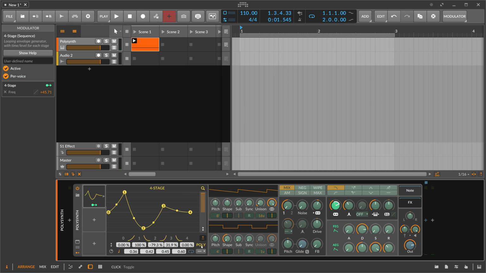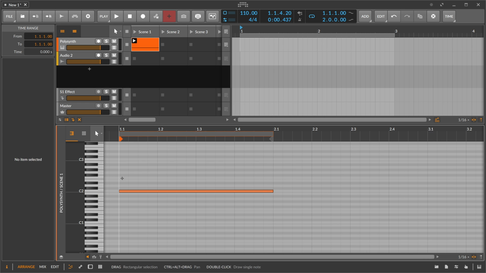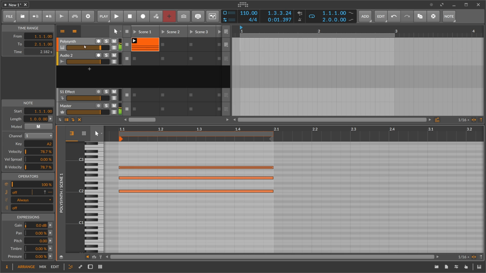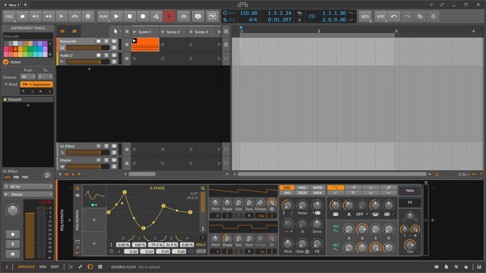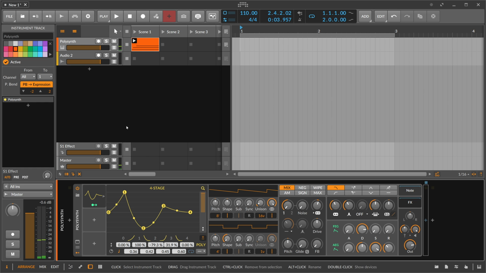So pretty helpful. Then we have this poly knob, which is also a bit special, which means this curve is applied to every voice. In this instance, we have just one note playing at a time. But when we play, for instance, some chords, we can apply this curve or this ADSR envelope to every note separately. So when we start at different points in time, these envelopes start with each note, or one modulator is added to one note at a time. For each voice you have one modulator. This is basically what the poly setting means.